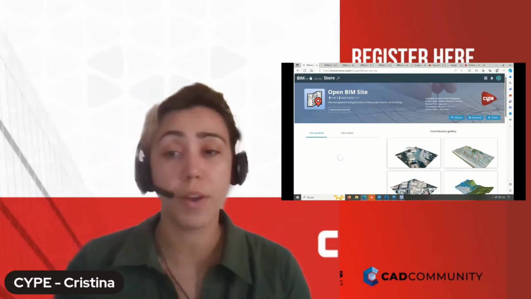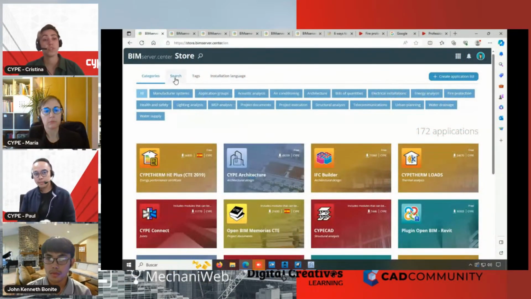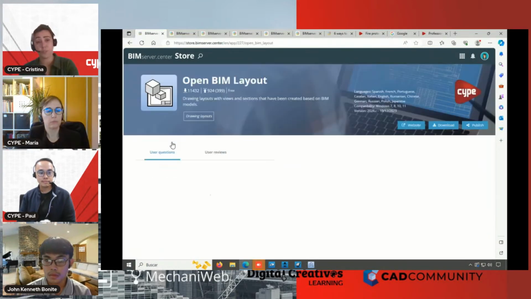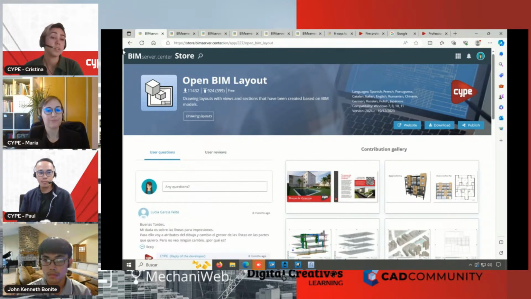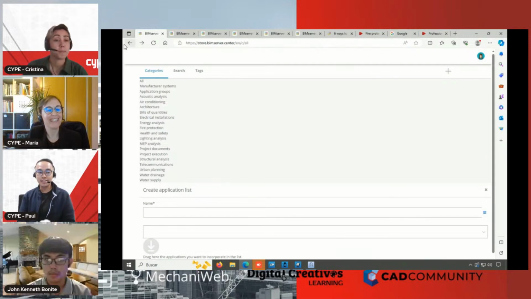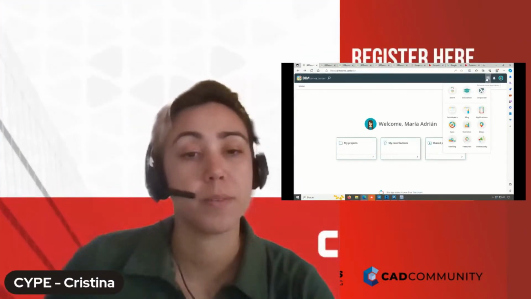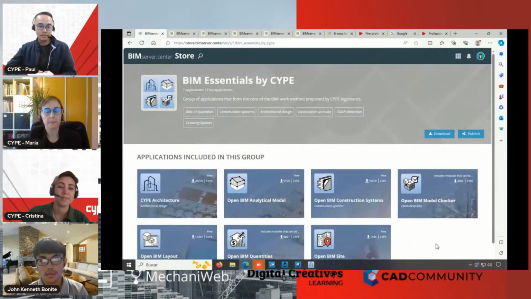The layouts as well. We have a lot of them because we understand that not everyone can start at the same time, and that people sometimes need help to start to work in a BIM environment, because the BIM environment is the present and the future. So if it's not your present, maybe it can be your future. CYPE is right now trying to lower the entry boundary to working with that BIM environment, like what Christina and Maria were saying. We offer it for free because we want to make it more accessible to more people at the same time, so that in the future more people can embrace this type of workflow as well.